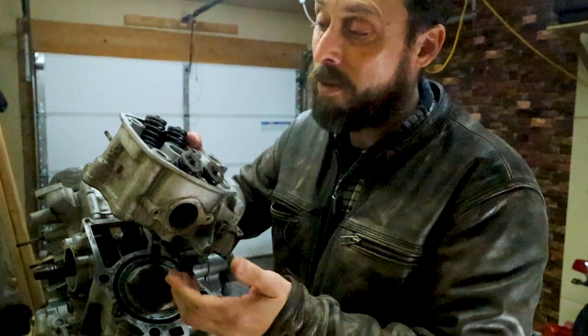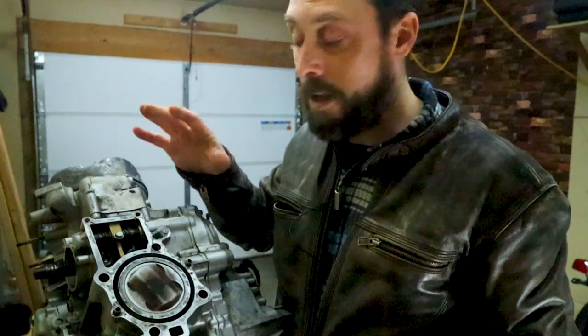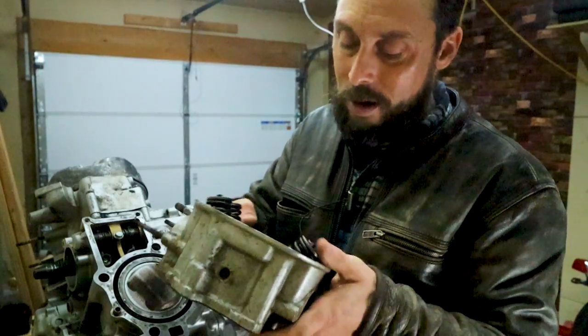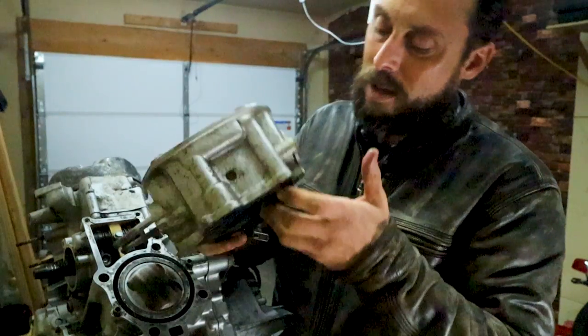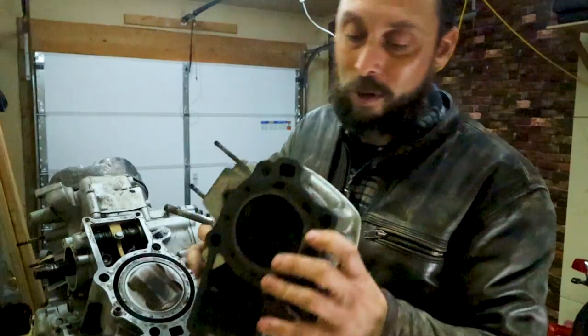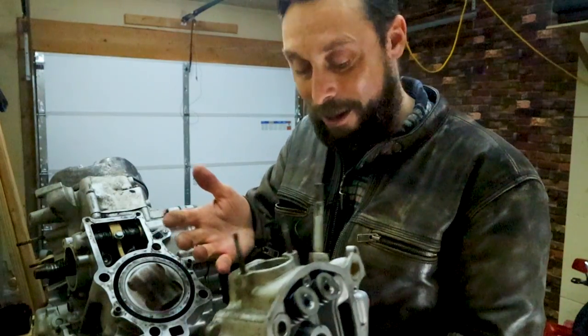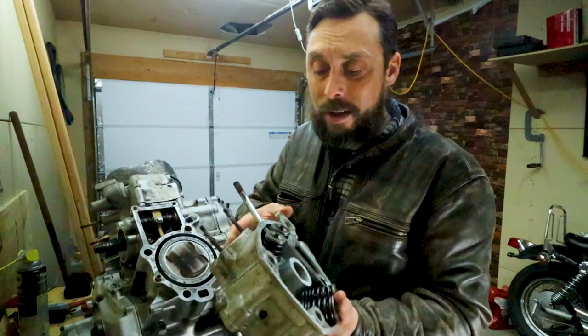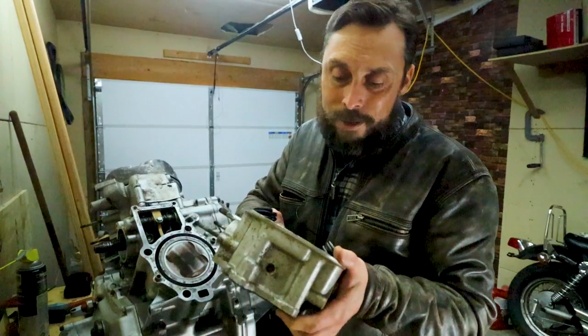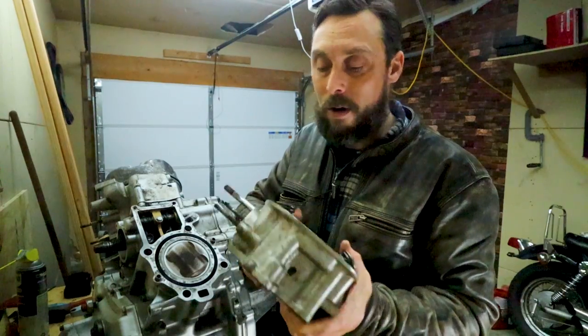This 81 is also missing a few parts. There should be some locating dowels here that are on my 82. Those aren't there. There's just some other issues with it. It looks like it's been sitting around outside for a little bit. There's some rust on it. There's actually some dirt on it. It looks like they pulled it out of the ground. I'm gonna take the valves out, try and clean up the head, but I don't think I'm gonna use it for this project. I'll clean it up and I'll go ahead and sell it.